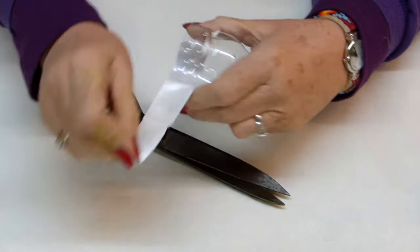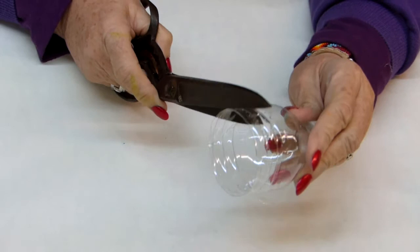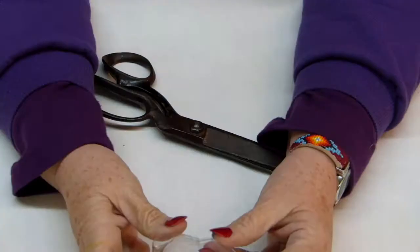There's a little groove here and I'm going to use that as a line because I want this shorter — it's too long to look like an ornament when I use it that way. So I'm going to shorten it and see what happens. That's more like an ornament to me. It's shorter. That works.